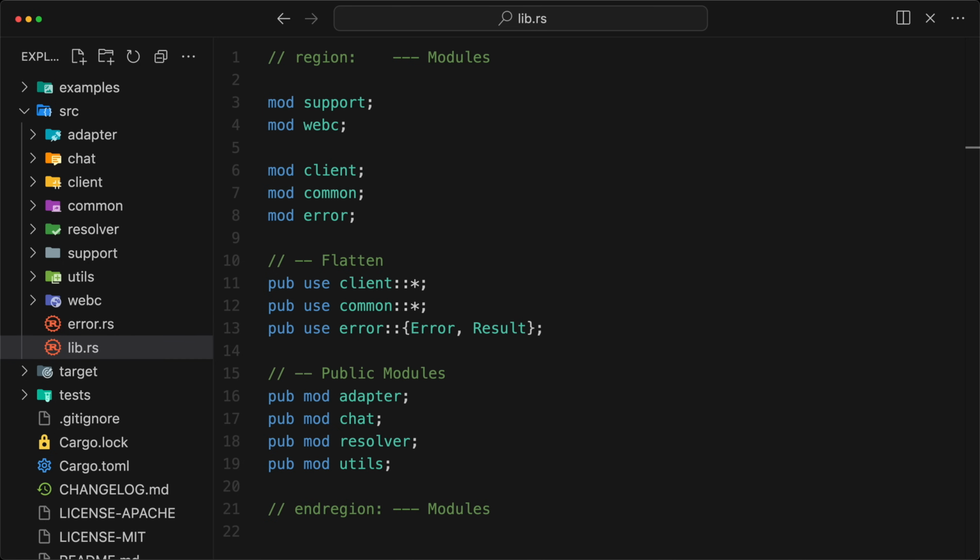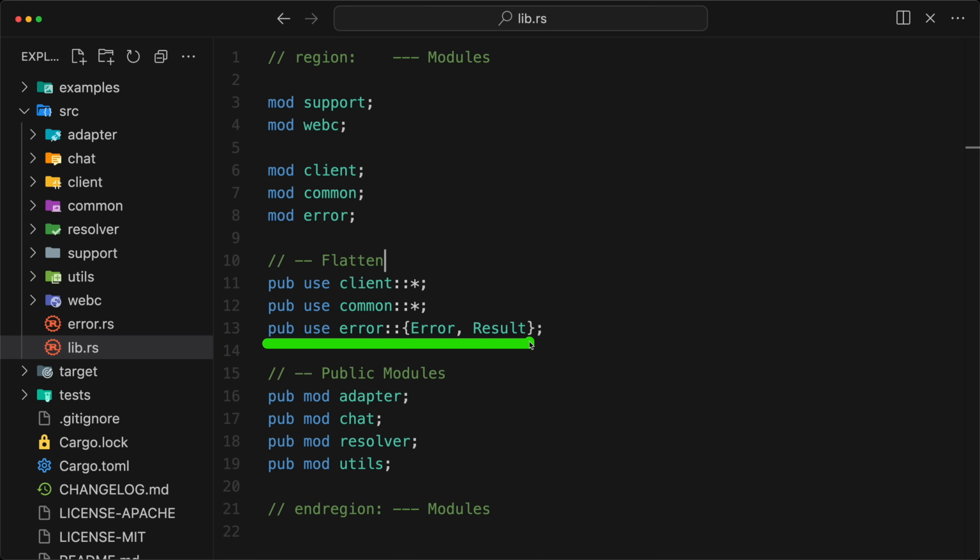The second best practice is about error handling. And I already did an error handling best practice. And here I'm going to show how I'm using this best practice in the genai library. So for this best practice, we define the module error. So we put all our errors inside the error.rs. And then we are flattening them out.